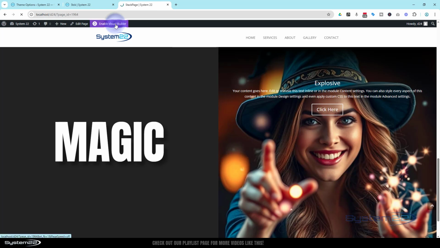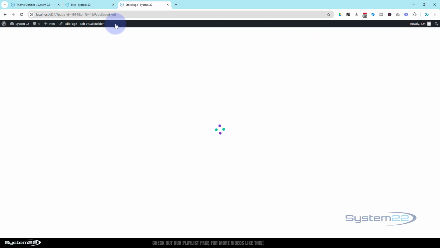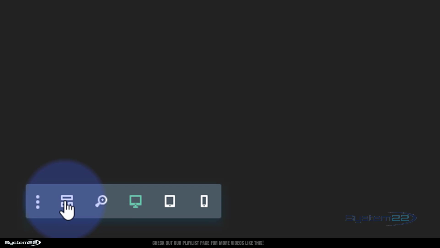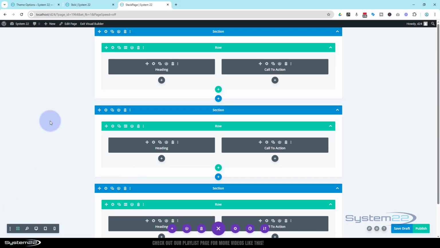Let's enable the Visual Builder. Once enabled, as we've got this section slightly offset, I'm not going to be able to get to its little blue panel to get inside it. So I'm going to go to back-end mode or wireframe view, hit the little purple icon on the left-hand side right there. Takes us to back-end mode. Here are our sections, the blue. Inside we've got the rows, the green, and the modules, the dark.